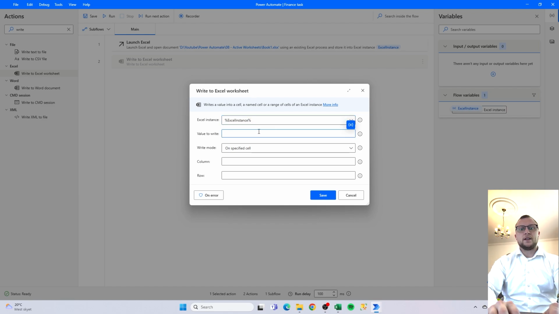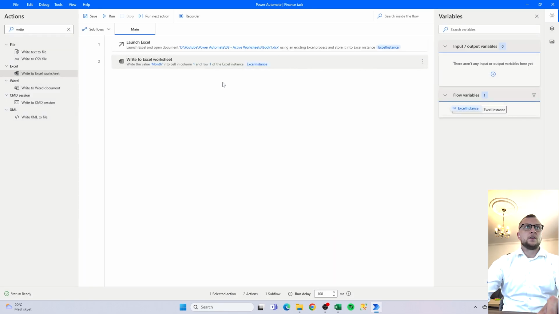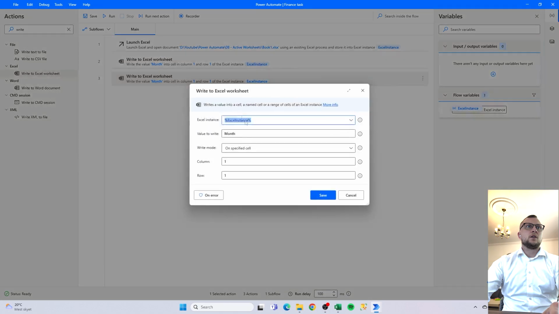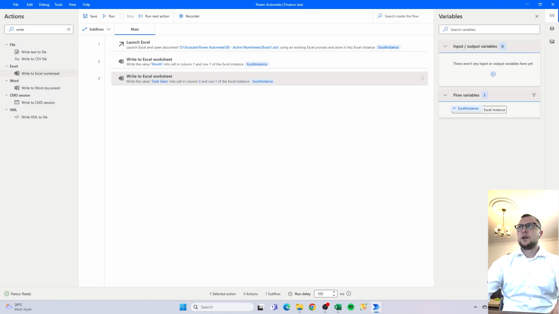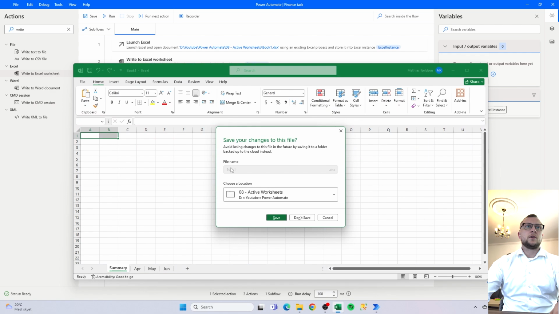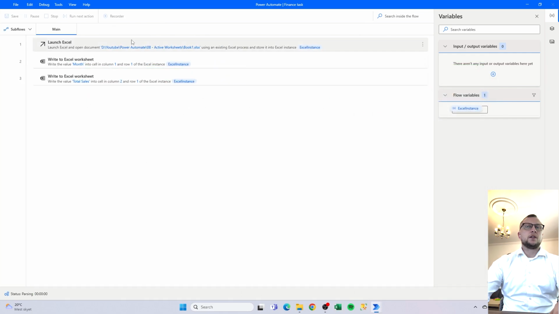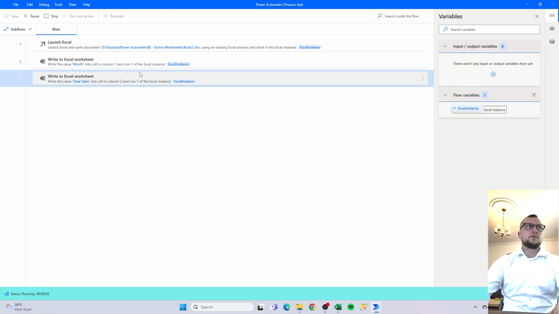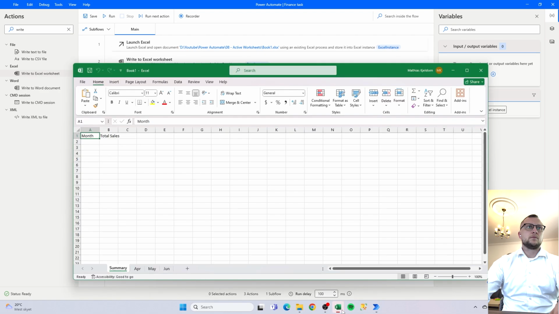And what we want to write is month on a specified cell, column 1, row 1. And then we'll take that and we'll copy it and we'll say total sales. And that's then going to be on column 2, so it'll be column B, row 1. Now, if we close it down, that should give us that result. Boom. So far so good.